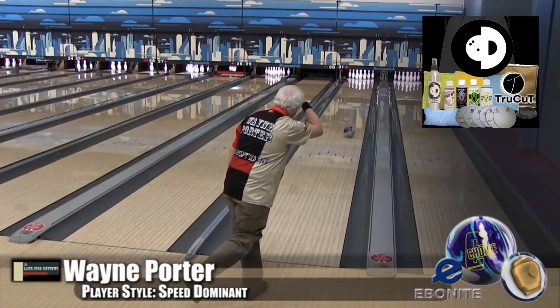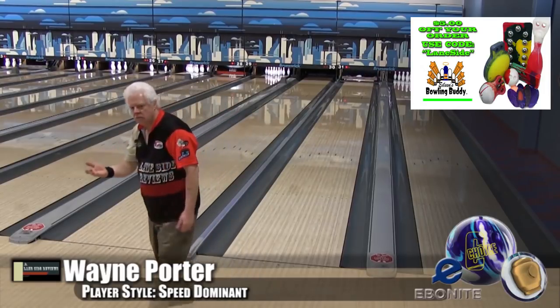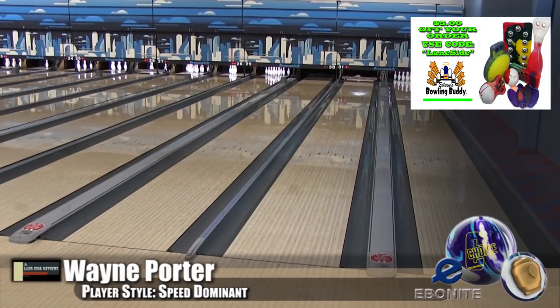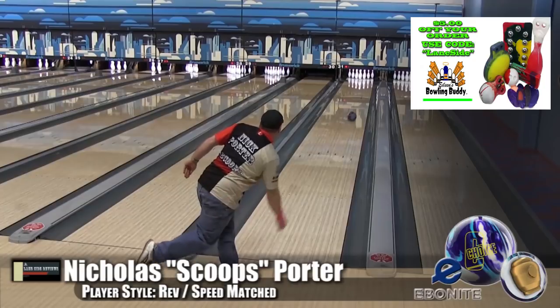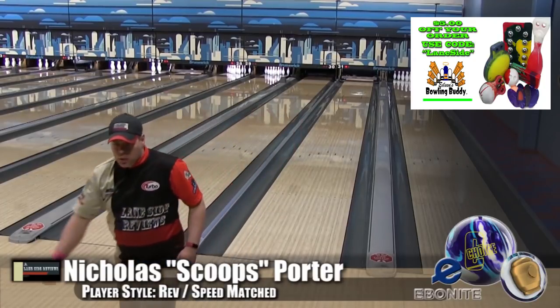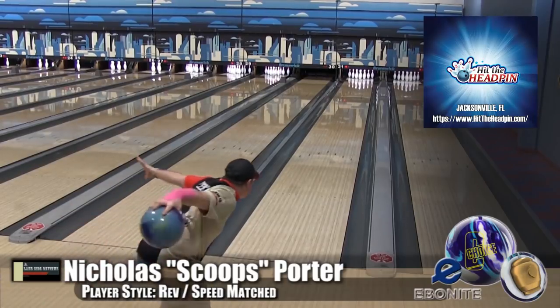Wayne here liked it, but it's not something that he could stay in for a long time. Even though it's a Pearl, it's still an aggressive ball. You can see it was inside a little bit more, and you can see a little rounder movement. With the layout we had on it for the original Choice, it was rolling a little bit too far forward. Where this one would get down lane and still continue through the pins a little bit more.